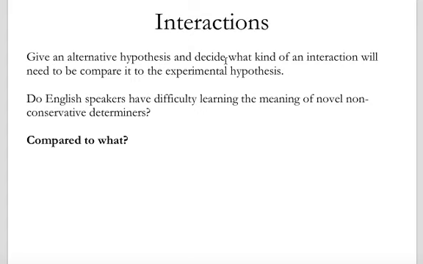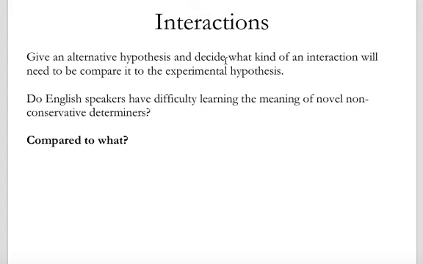It's not actually super important to understand all of the details of how conservativity works in order to do this exercise. Just know that it's a particular meaning property that all natural language determiners seem to have, but that it's not logically necessary for determiners to have. So there's sort of a mystery here. Why do we only find conservative determiners in natural languages if you can imagine conservative or non-conservative ones? If you want to be refreshed on what the conservativity is about, go check out the semantics section of the Lightning intro class. But here's the experimental hypothesis.